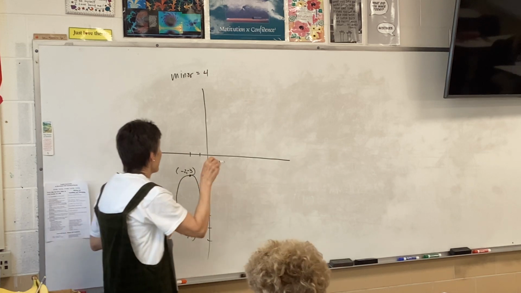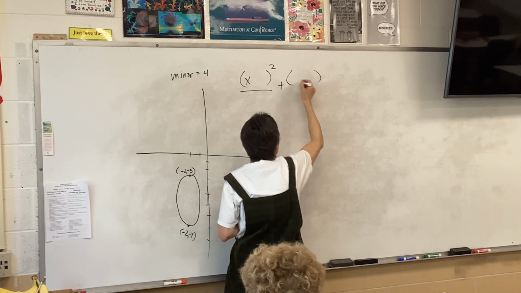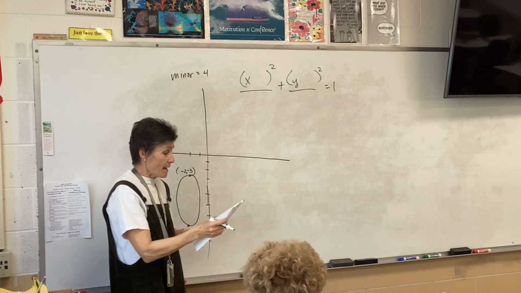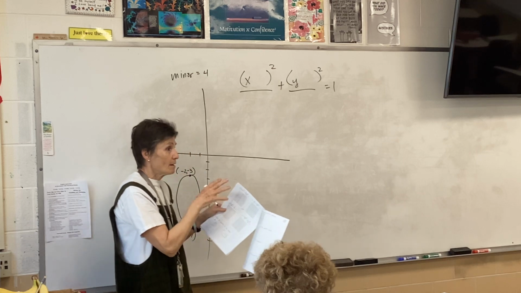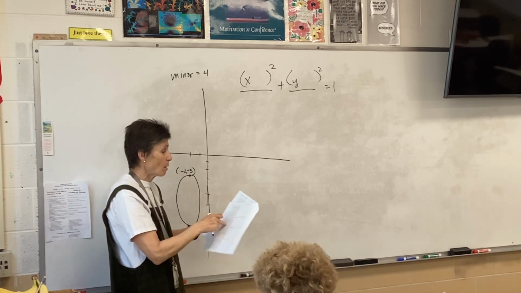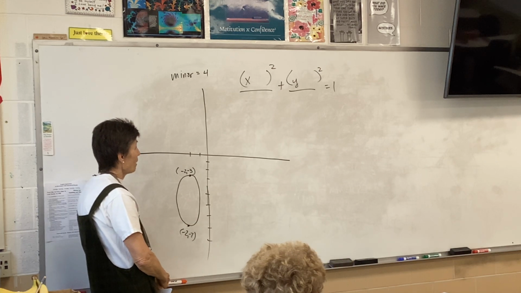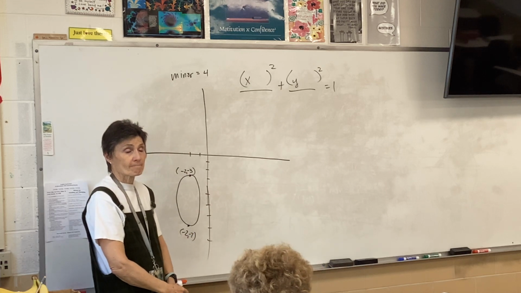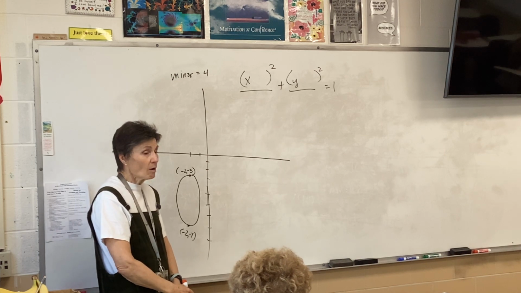Okay. My equation is going to look like this. That's what ellipse equations look like. And if you happen to forget that, look back at some of the earlier problems in the notes. The equations are written out in those problems so you can tell. That's what it has to look like. So what are your thoughts? How are we going to get started on this? What do we need to know?